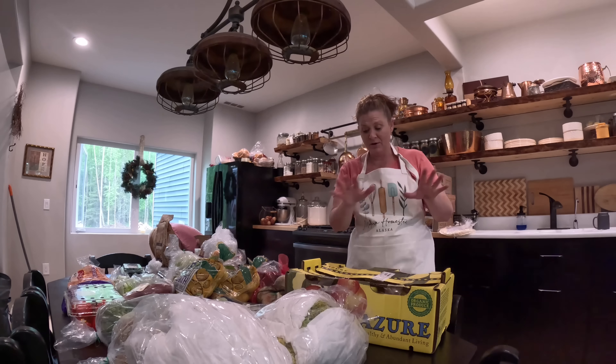Right in front of you we have two and a half pounds of tomatoes — they do look beautiful. Straight in front of me we have five pounds of carrots and three heads of celery. I grew a ton of celery in the garden so we eat a lot of it. I wanted to try freeze drying a little bit of it, see how that does, see if I like celery freeze dried, and figure out what to do with it so we can use it throughout the year.